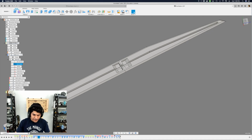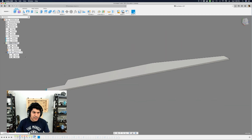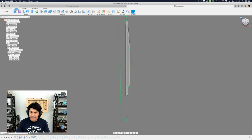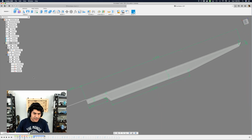Okay, so let's go ahead and start off with the history of how this thing is getting made. So it starts off with a single extrude here, right? And then I have here a sketch called blade profile, and that's the main sketch that drives the whole blade. Okay, so that's cool. All right, next up, I create a slew of sketches here, which is really nice.